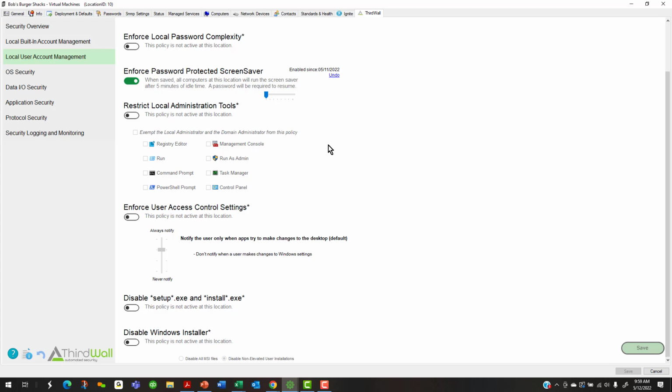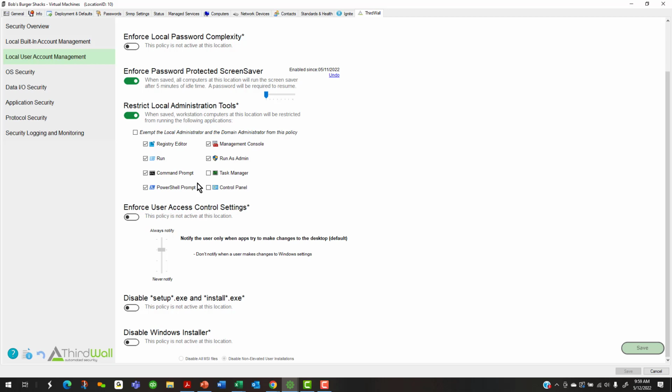So you want to take away those dangerous tools, click here. And we will take away anything that's checked on this list. So you can have no more access to registry editor, or no more run as admin, no more PowerShell. Maybe you want them to have control panel and task manager. Go ahead and uncheck to customize what will work for you in your environment. So again, just take away what you want. This policy is probably our most impactful lockdown policy.